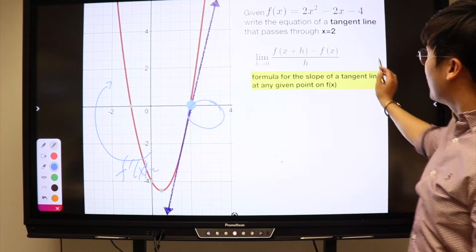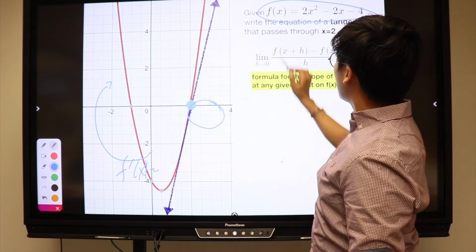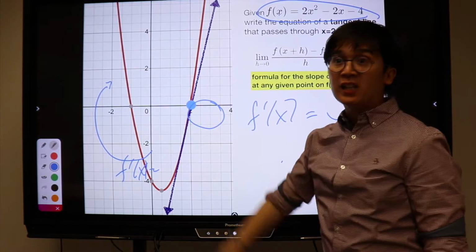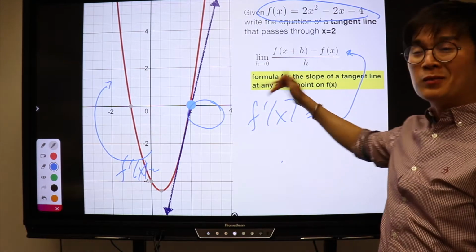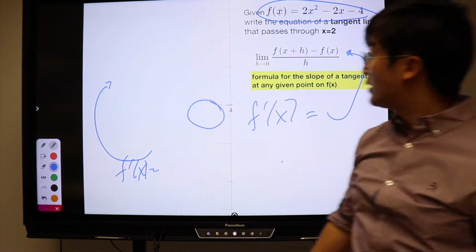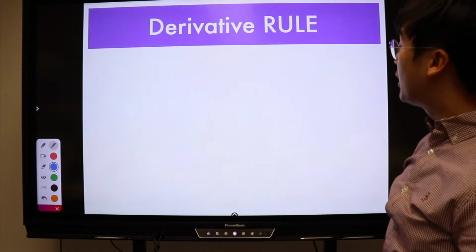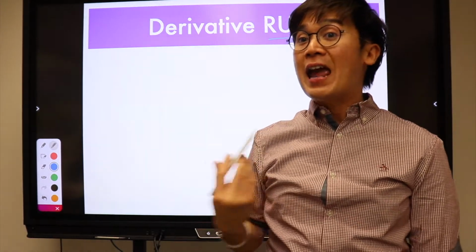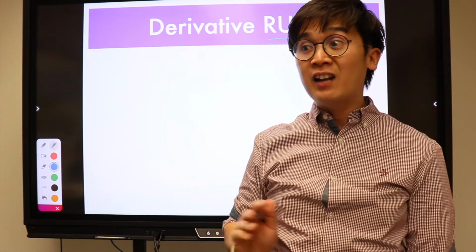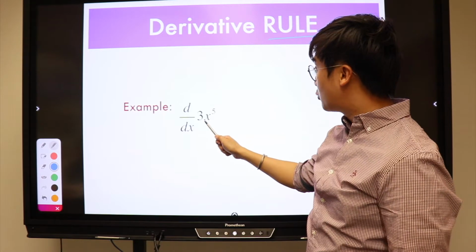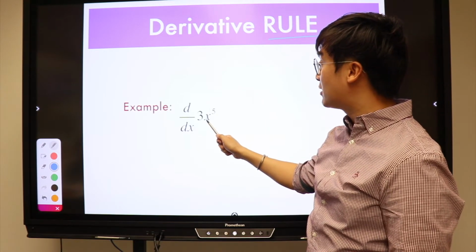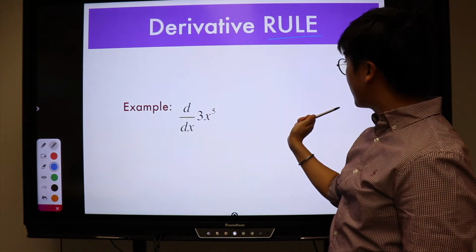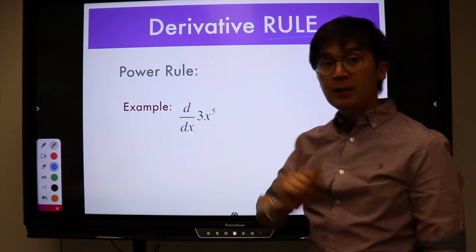That is why, if we're going to find f prime of x of f of x, we're going to be using this. It would take us probably 10 minutes to work out this problem, just like what happened a while ago. But we're not going to do that formula, and we're going to be using a set of derivative rules so that we can find the f prime of x of a given function a lot faster. This one right here that we're going to be differentiating or finding its derivative will now be found without using that. I'm not going to use that. I'm going to use this, the power rule.